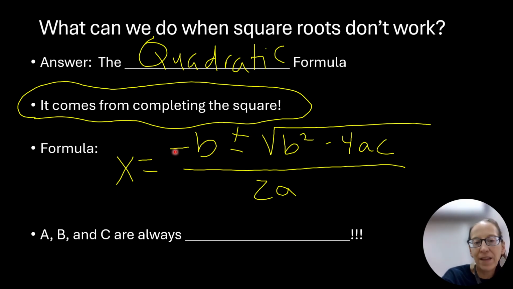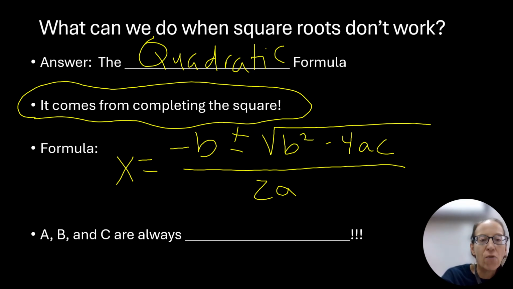What do we have here? We have a negative in front of the b. You notice that I said the opposite of b. You have a plus or minus, so you have subtraction here and you have both, so that's great. That plus or minus comes from taking the square root. We did talk about that before. And the whole thing is a gigantic fraction. You do want to make sure your fraction bar goes all the way across. If it gets shorter and shorter, it actually does change your order of operations. So there you have it.